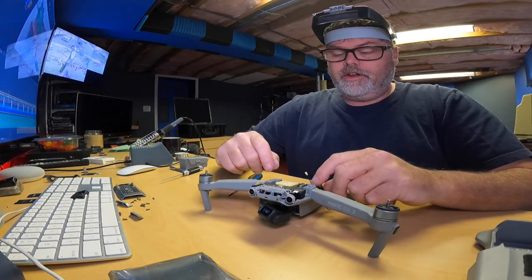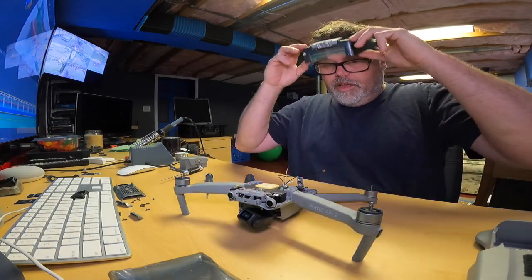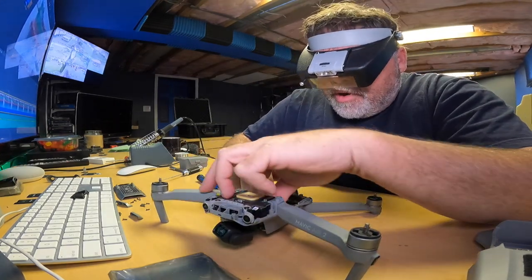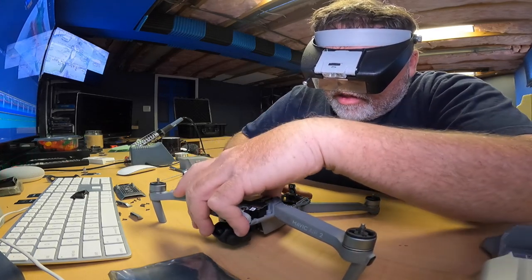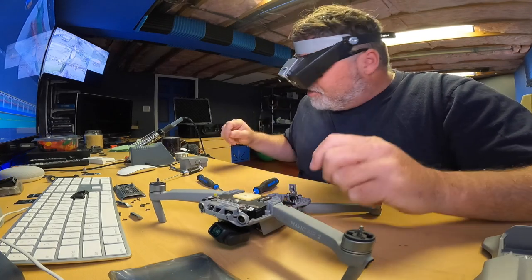So first thing I'm going to do is do the outside one first. So let me put my goggles back on. Well, this is where I need my tweezers. Now these do come pre-soldered. There's solder on the wire itself, so that's kind of nice. You just get her lined up to where you want her, and then you tap her with the soldering iron.